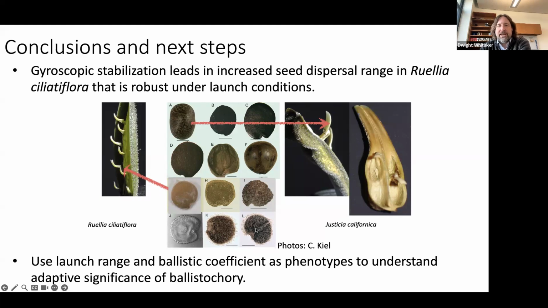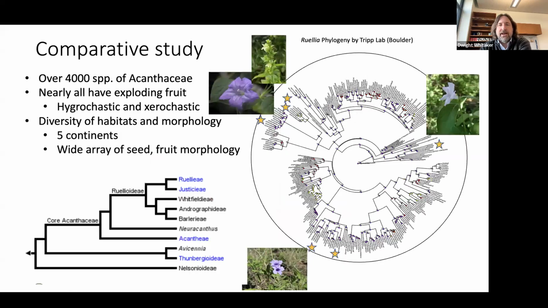There are other ones that are kind of hairy. There's other ones that are bumpy. There's definitely some aerodynamic advantages sometimes to having texture. What we're ramping up to do now, with the help of biologists, is to look at how this behavior has emerged, particularly the low drag, high spin behavior amongst this clade of Acanthaceae. This has been data by Erin Tripp. She's gone ahead and sequenced the whole clade, and she knows the evolutionary tree.